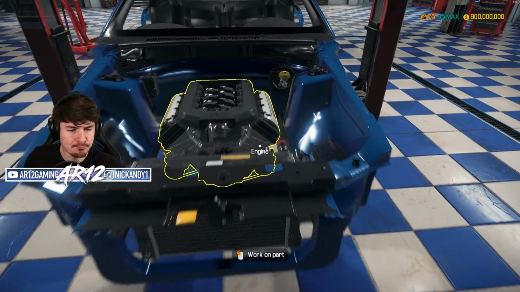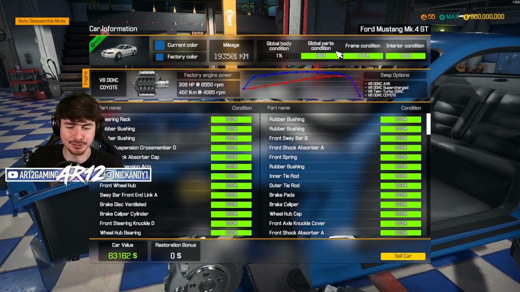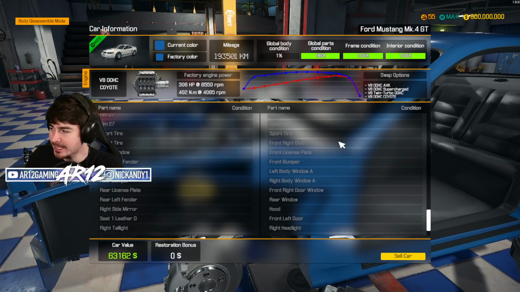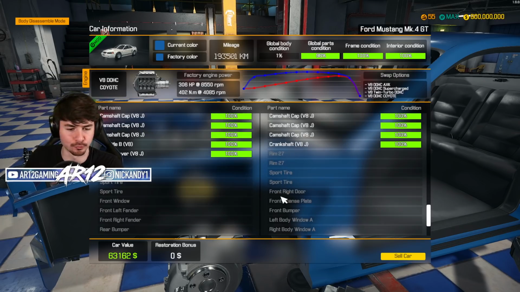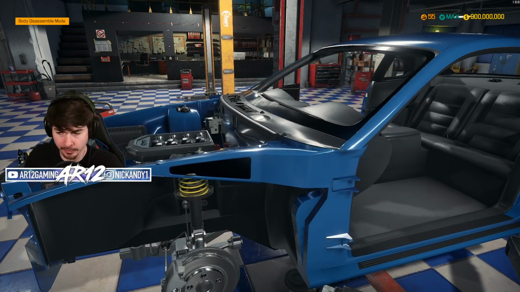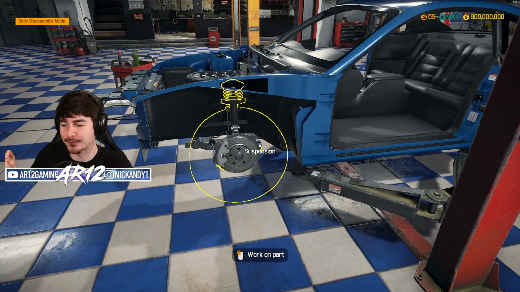Now, am I missing anything from our Mustang? Global parts condition, 96% now. That is awesome. Am I missing anything in here? Like, other than my rims and tires and doors, obviously. I think we're looking pretty good. So, I guess it's now time to get some rims installed onto this thing. And then we can do our Ford Mustang customization.